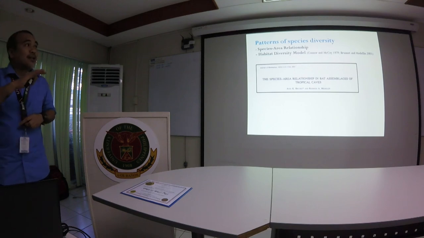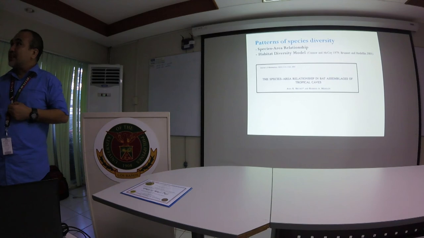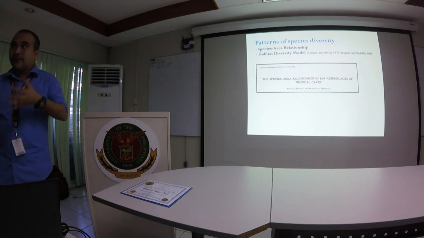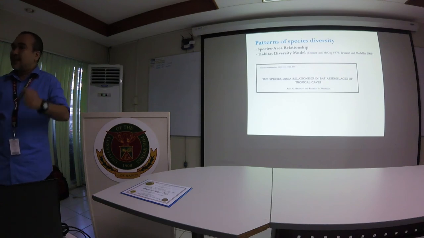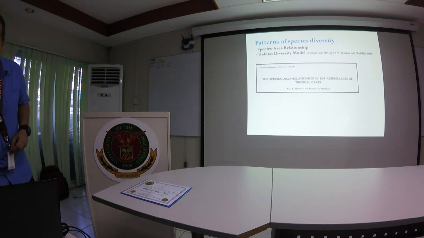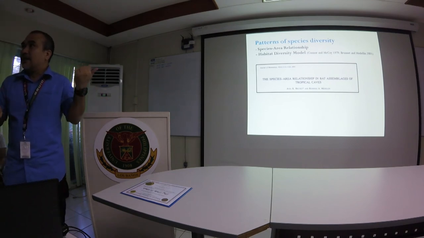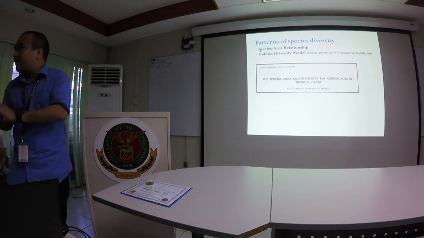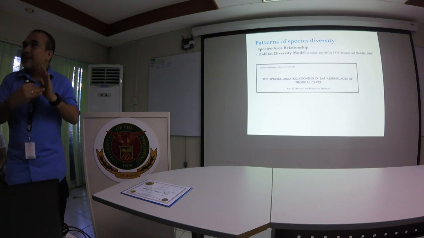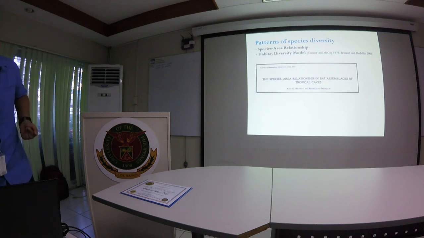So essentially, this model explains why there is high species richness in large areas. It's about the diversity of habitats. They say a larger area would house several habitat types of varying sizes and degrees. So I'll try to apply that by looking, of course, at my cave map data. Does it correspond with a high number of chambers, a high number of passageways, the gradient, even the gradient for microclimatic condition? Does it play a role in promoting species diversity?